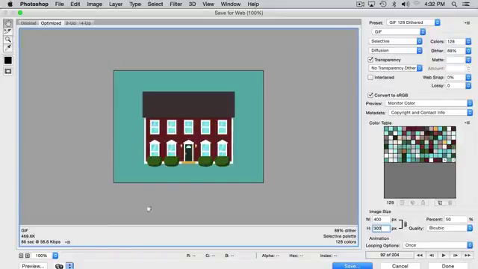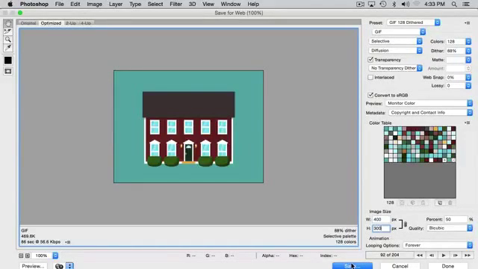Once you're happy with the way everything looks and the file size, the last thing you have to make sure that you do is come down to this little drop down and change your looping options from once to forever. And that should be the last thing you do because changing settings can sometimes reset this back to once. I don't know why. It's one of the most annoying features of Photoshop. Just make sure that it says forever before you hit save.